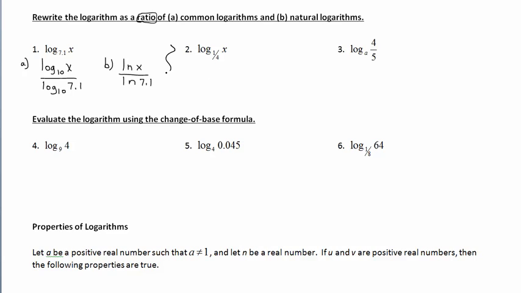Number two, same objective. Notice right now my base is 1/4. They want me to change the base to base 10. So log base 10 of x divided by log base 10, the subscript is down here, but now the 1/4 that was a base is what we call the argument. It's on the same line as log. Now let's apply the change of base formula to change this to a natural log ratio: natural log of x, or whatever this value is, divided by natural log of the base of 1/4.